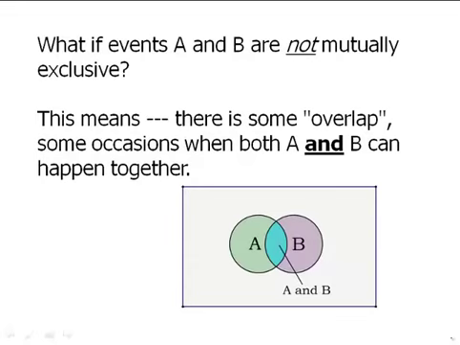Well, let's just think about this for a second. If we wanted the total area taken up by this whole thing, it's not going to work just to add up the area of circle A and the area of circle B. That's going to give us more area than we need, because there's that overlap region. And really what would be happening if we just added probability of A and probability of B, that little overlap region in the middle would get counted twice. And so that would be the thing that we'd have to correct for.